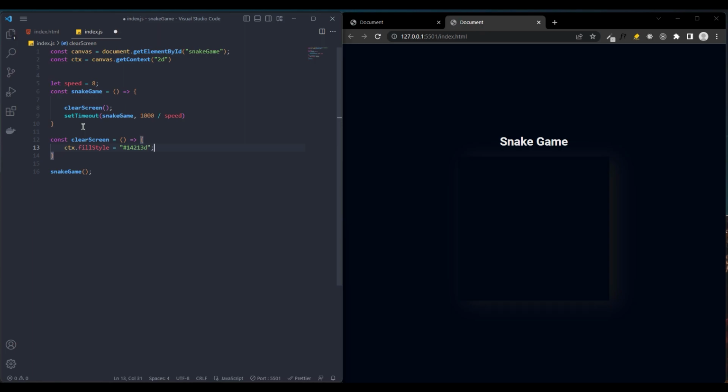Now take that paintbrush and go ahead and draw a rectangle and fill it with that color that you have.